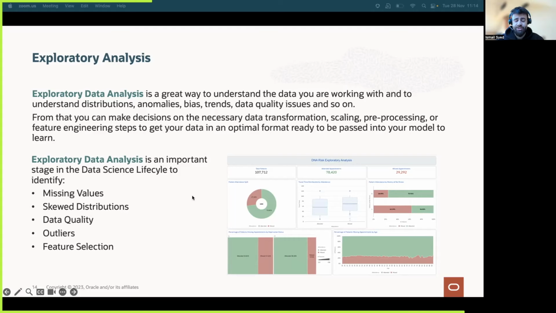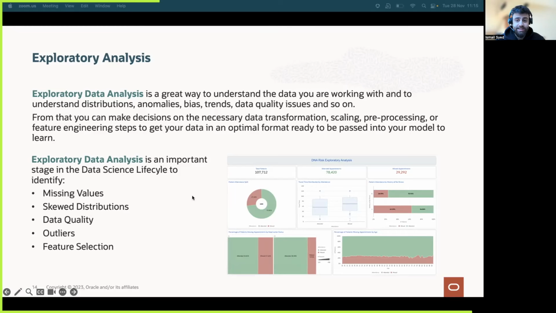And also things like feature selection, just understanding the columns that you have within your data set and identifying which columns are going to play a vital role or influence your machine learning model. So for example, someone's first name or last name has no influence on whether or not they're going to buy a new TV from your store. So what you could do is drop that column and get rid of it, because you don't want to start passing redundant data that has no influence to your machine learning models.